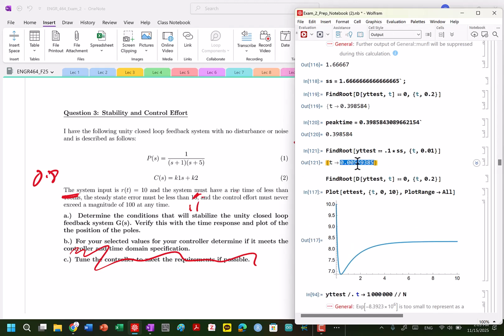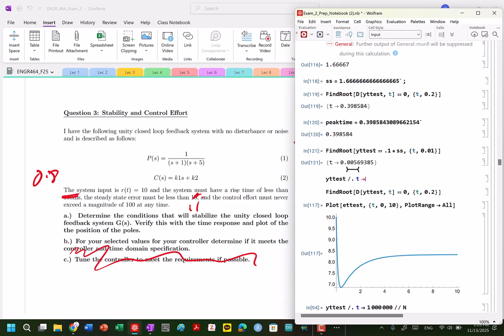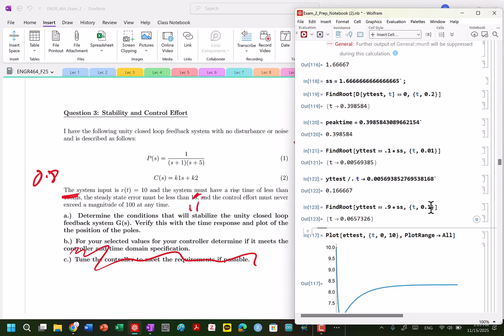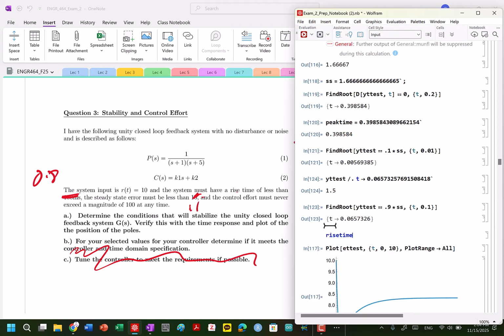We can double check that value with /. t goes to here. Yep. Then we can copy and paste this here, 0.9, then 0.1. Excellent. So our rise time, let's double check this value. It should be 90% of 1.677. Looks pretty good, right? So our rise time will be equal to this minus this.